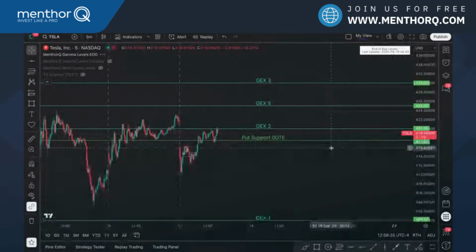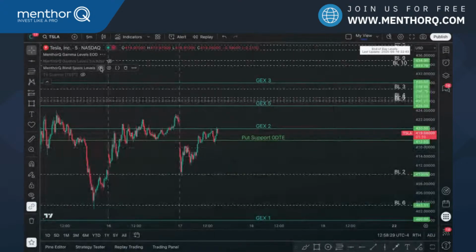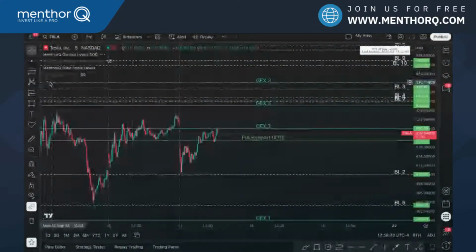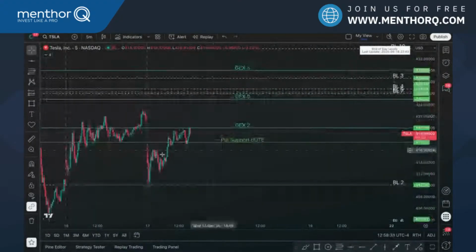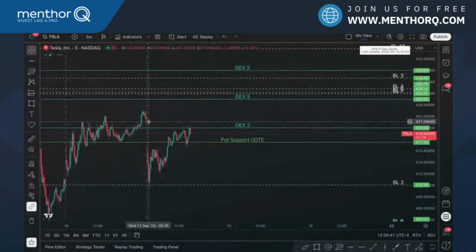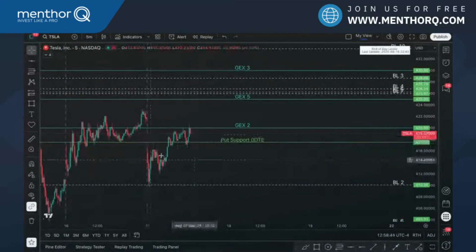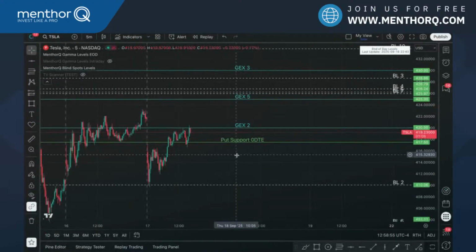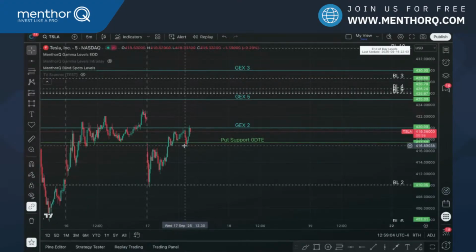First of all, we now have blind spots levels on Max 7 companies. So you can now actually use our blind spots level indicator on Max 7. We're going to do a couple of examples. This is really good because now Tesla broke through the put support 0 DTE, and you didn't have any gamma levels behind that. So there were no other levels. So again, how can you use data to potentially understand where the price could reverse? Again, we're using our blind spots. Blind spot 2 was exactly the low for the day, and now we are reversing there. So very, very important. You can now use gamma levels on Max 7 companies.